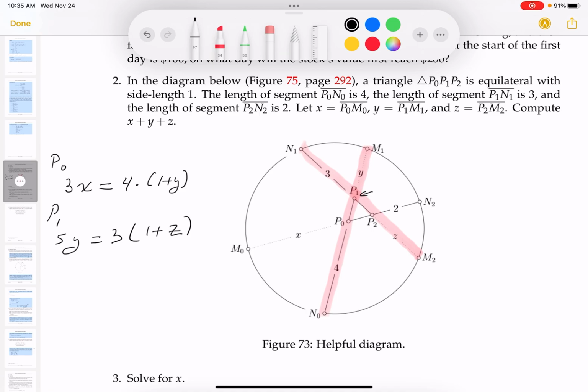And now let's put down the next one. Let me erase this business over here. So let's say we did P0, we did P1, now I'm going to do P2. The chord's going through P2. This goes through P2. It's a chord that goes through that. And this chord goes through P2. Let's write this one down. Let's hope it's going to be easy. So what you're going to get? You can get X plus 1 times 2.